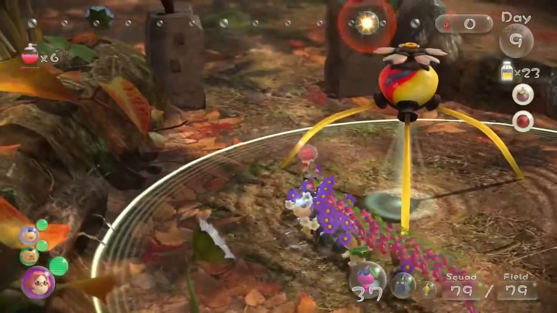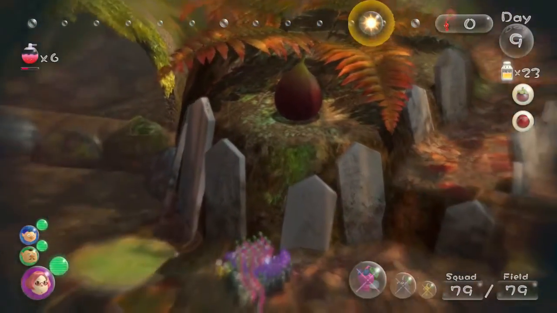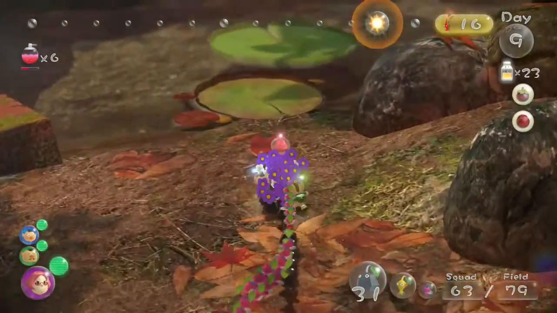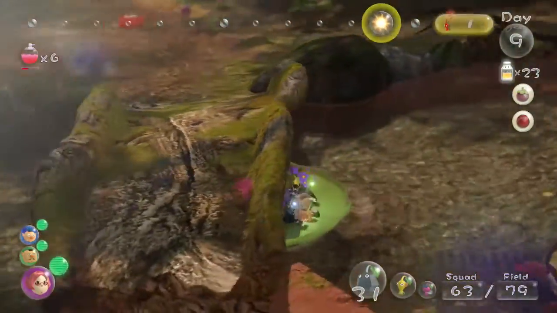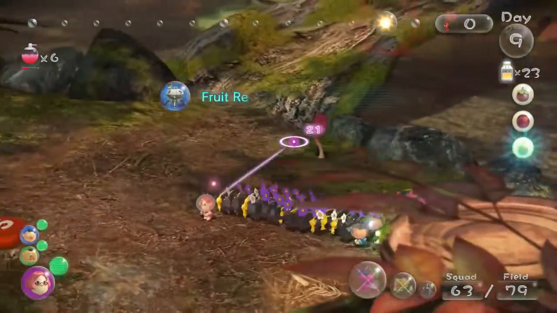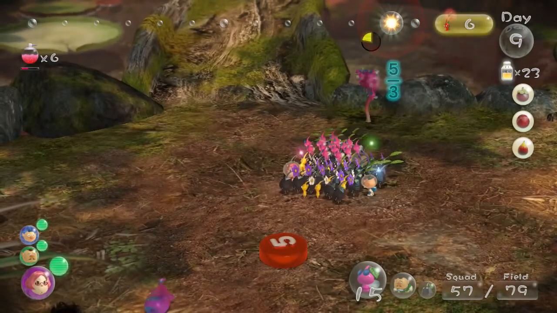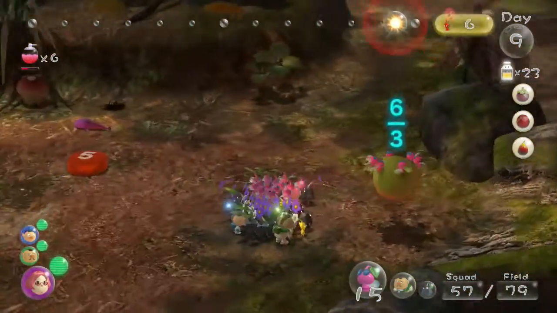I'm going to collect a fruit again. Another one. So let's do this. Thank you. Winged Pikmin actually can do this better anyway. Yeah, looks like the road ends here anyway. Your road ends here. Your end is here. Come on, pull the fruit out very fast. I'm definitely doing better than all the other times anyway. It's a fruit. Carry the fruit. It's our old leaves. I really hate that.